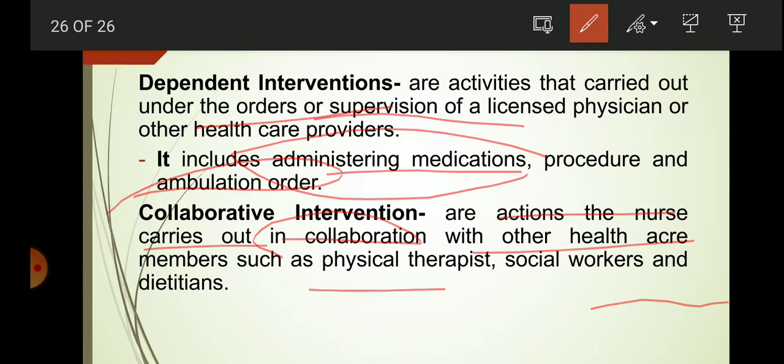Okay, so make sure that you've watched this lecture because this would give you an insight and basic information about what planning is and what setting goals and outcomes are, including the terms. So you really have to encourage each other to watch the lecture every now and then. Okay, I know some of you may have experience or knowledge already about these topics, but it's better for you to add additional info for yourselves.